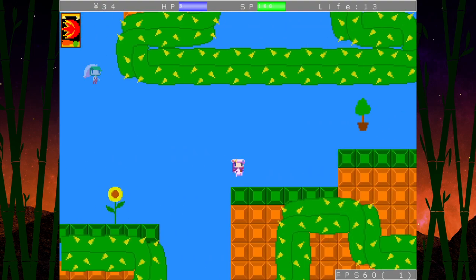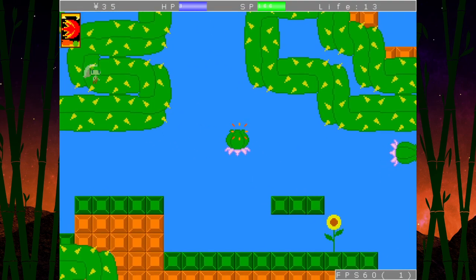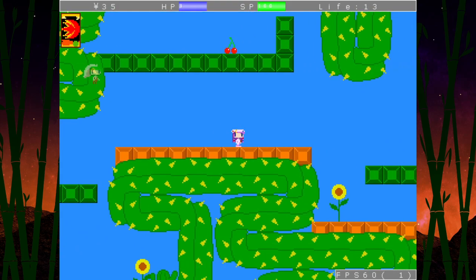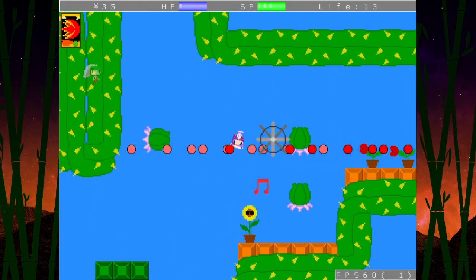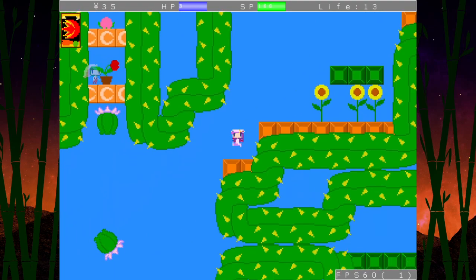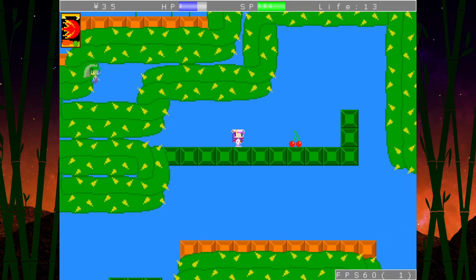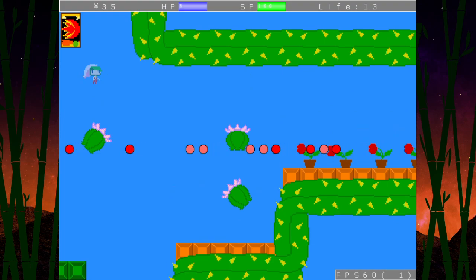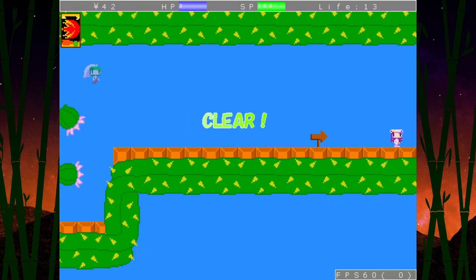I got everything in the level. I had to be sure that I got everything. That's all it was. I know which way to go now, though. I didn't get that. I didn't get the cherry. How do I get that? There's some secret. I see it. My eyeballs have been enlightened. What was the point of that? There's no point. I did it. Clear.